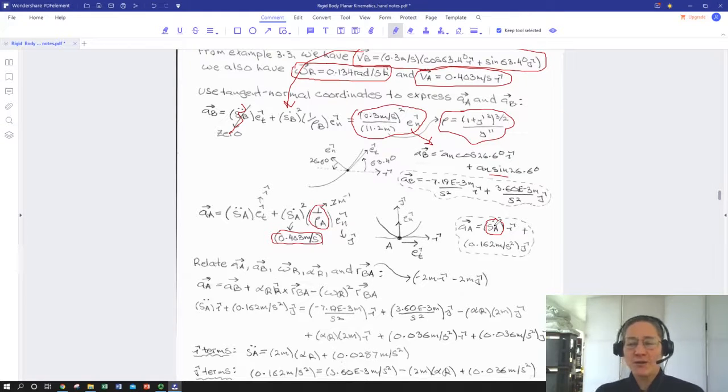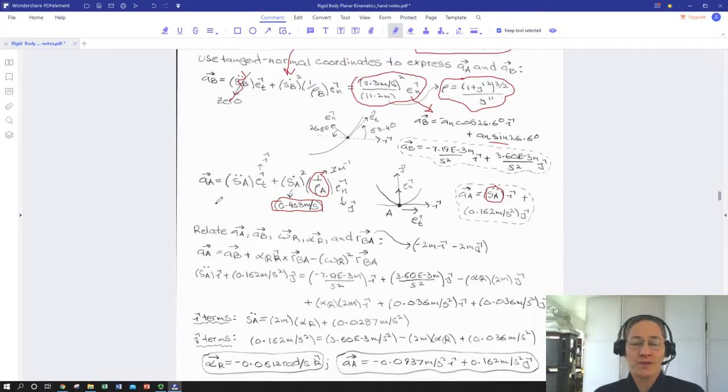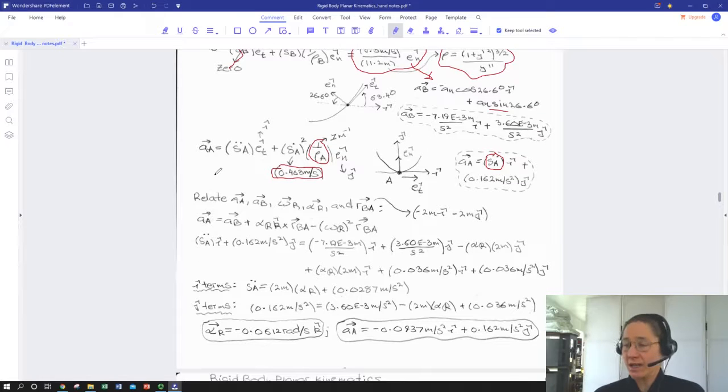So we could start, and we know they're on the same rigid body. We have a radius vector between the two of them. So we could start populating our acceleration of two points on a rigid body that's rotating and moving with respect to a fixed coordinate system, and just start putting in the things we know and see if we can't come up with enough equations to solve for the things we don't.